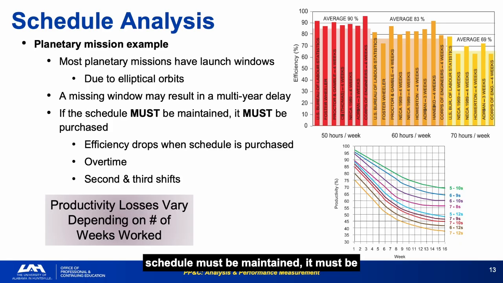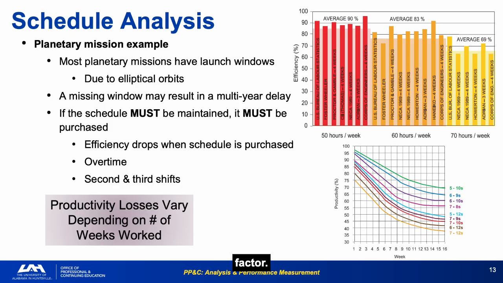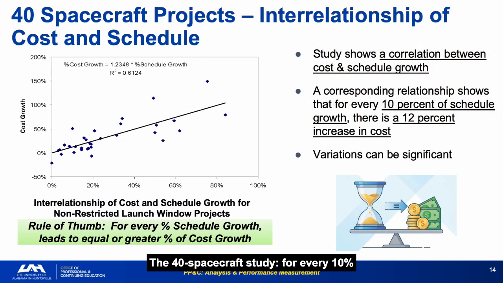If a schedule must be maintained, it must be purchased. But the purchase comes at a cost efficiency premium. The same work costs more when done under schedule pressure. When a schedule recovery plan involves overtime or additional shifts, the cost estimate for that recovery should include a productivity loss factor. The 40 spacecraft study.